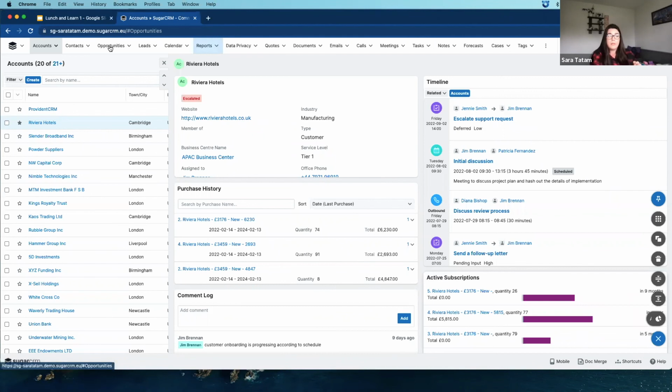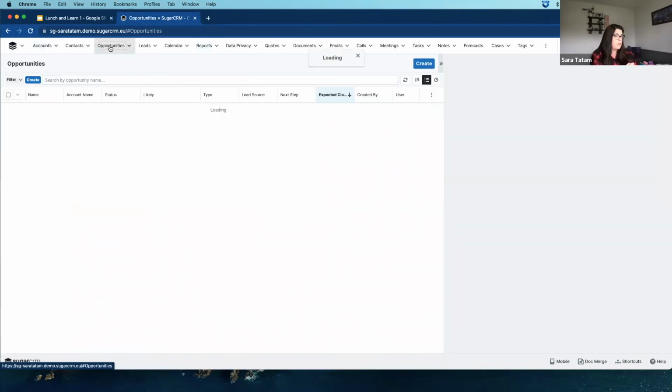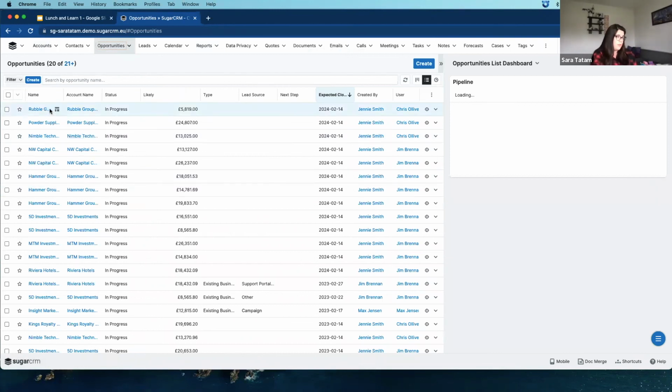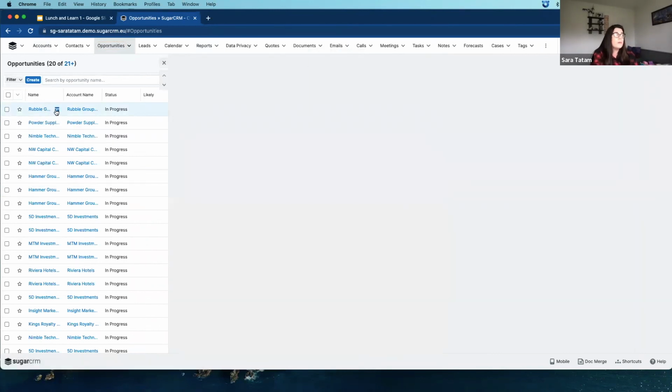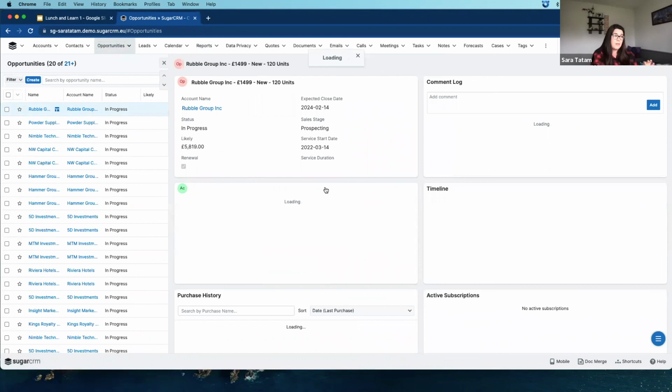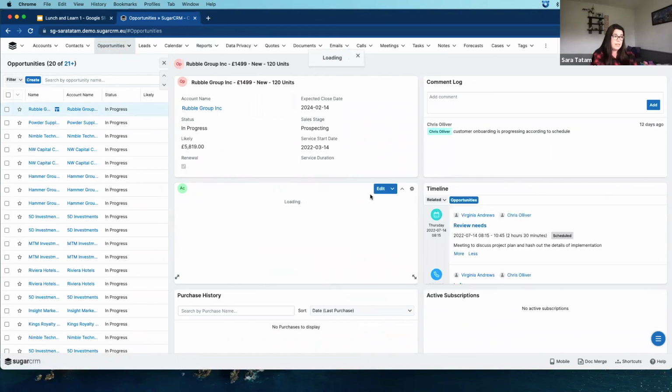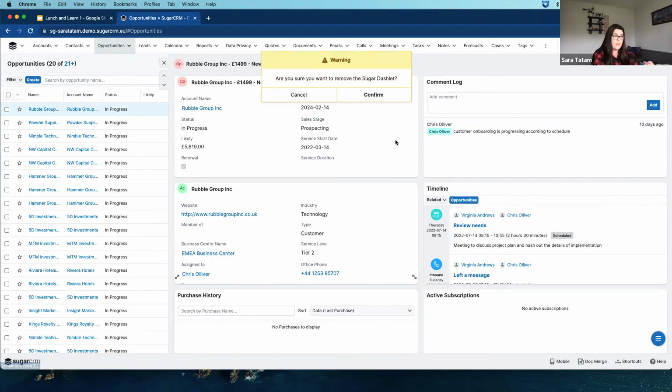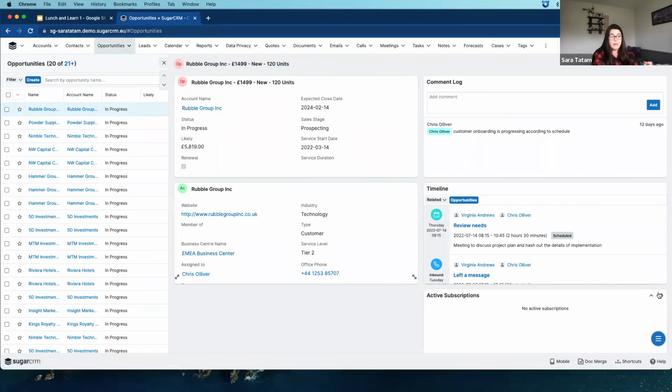What's also quite cool now is they've basically done breadcrumbs on the focus draw now. So for example, if I look at Rubble Group opportunity, so I'm now looking at the focus draw for an opportunity. It might be that I don't particularly want this dashlet on there. I can take that off and replace it with another one. Let's get rid of this one, add a new dashlet.